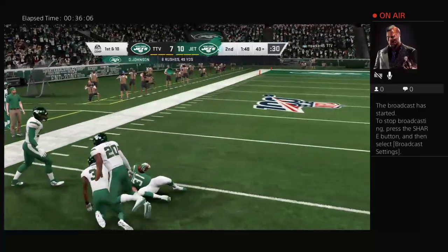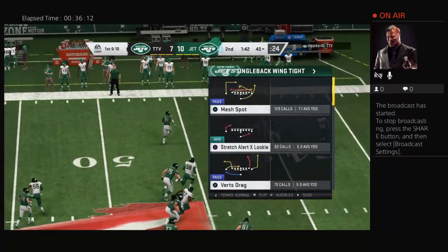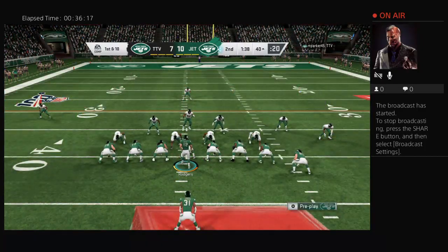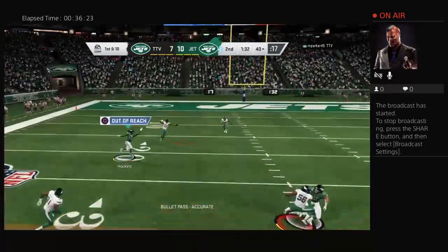And they'll work this down to the 40-yard line, tackled there. Give them 12 yards there, and the Jets have a first. At this stage of the game, the run-pass numbers are a little bit out of whack because most of the yardage has come through the air. But in a sense, that just sets things up for big runs like that because the defense might be a little bit off balance. They pick up another first down with that.